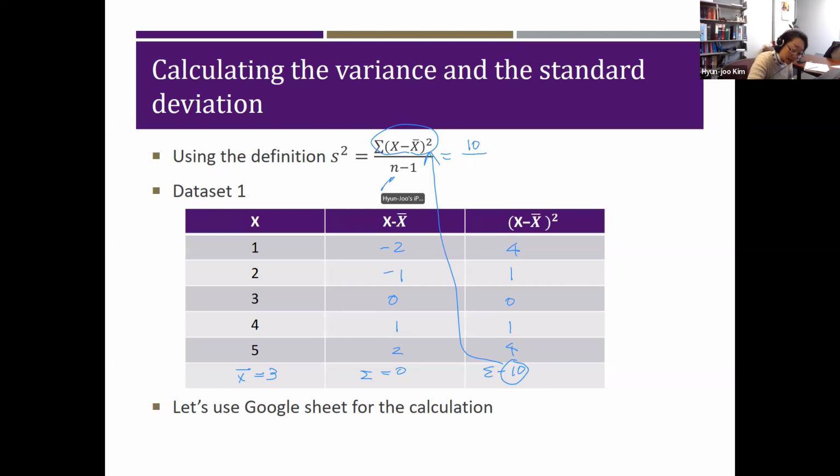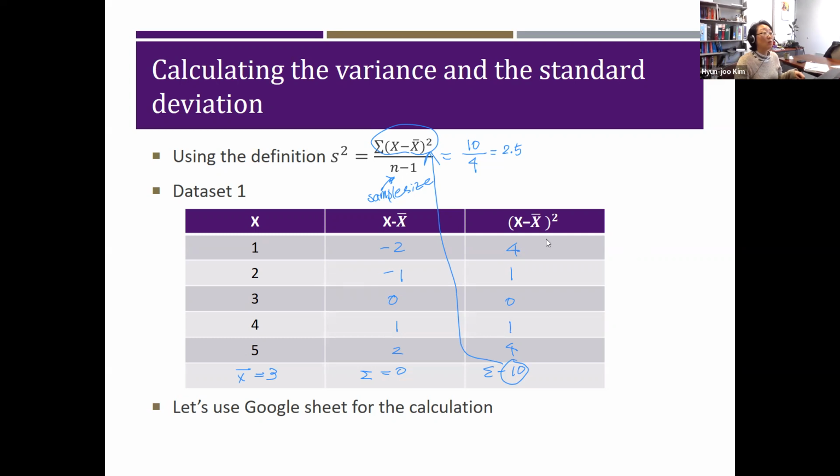Here the sample size is 5, we have 5 data points, so we're going to have 4 here. So you're going to have 2.5 there. That's how you can do the calculation here.